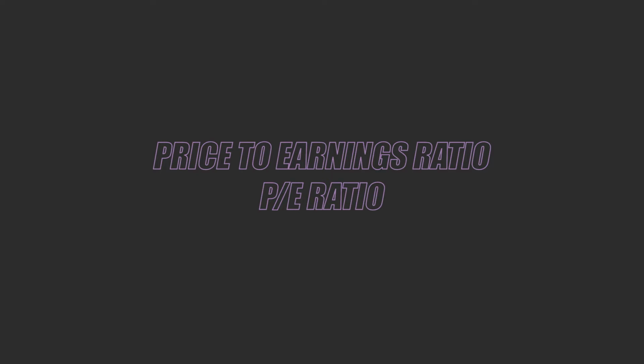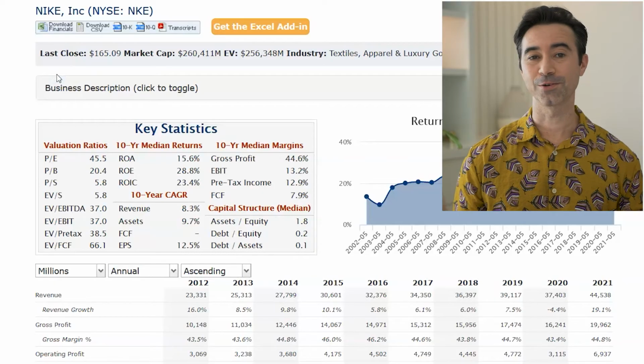Okay, next up we have the PE ratio, or the price to earnings ratio. That PE ratio is really a popular one. It doesn't mean it's the best one. There are definitely ratios that are probably better, but PE ratio is probably the most used on the news and when you read different articles. PE ratio is a very highly referenced ratio. Calculating it is pretty easy and uses what we just talked about, earnings per share. To find the PE ratio, you just take the price that the stock is selling for and divide it by the earnings per share.